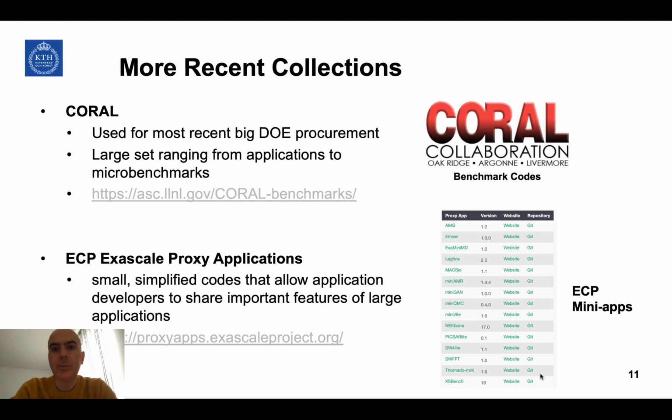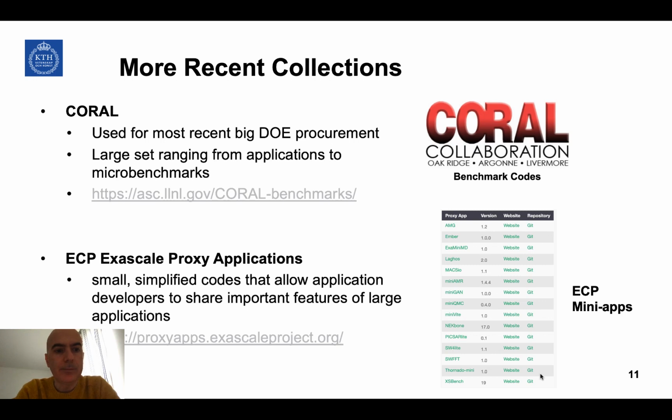Before buying a supercomputer, the DOE sets a number of different requirements when it comes to the performance of different benchmarks. One of the benchmarks provided to the vendors, to the people selling the supercomputer, is the CORAL benchmarks. So it is a set of applications that the vendor needs to use, possibly optimize, and provide back the performance measurements to the DOE before buying the supercomputer. It's a large set of different benchmarks, ranging from almost full-fledged applications to micro benchmarks that are basically just measuring data movement or the latency and bandwidth of the network.